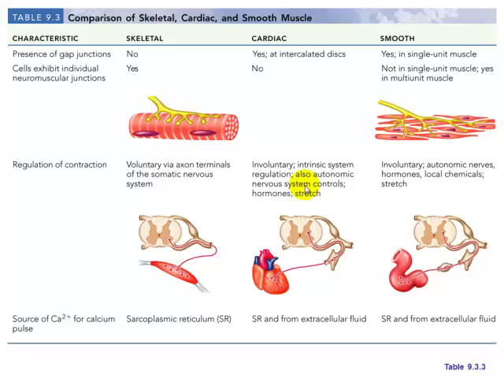So even though the cardiac muscle is involuntary, we don't control our heartbeat, our nervous system can have an effect on how fast or how slow our heart beats. Same thing with the smooth muscle. You cannot consciously control your smooth muscle in your intestines, but depending on what's going on in your body, it will speed up or slow down. If you eat a big meal, it's going to be stimulated more to move things through. If you're starving, it slows down.